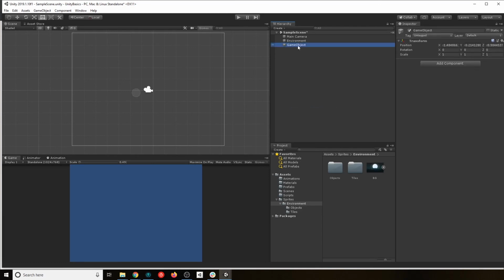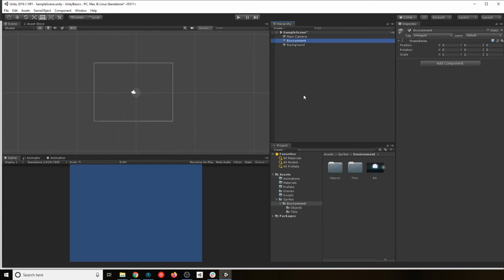So I'm going to create another one, and it's going to be called background. As you see here, I moved something in my scene, so now my objects are not being created in the center, which I don't really like too much. So here we are in the position we wanted. There you go. And I'm going to put it here.